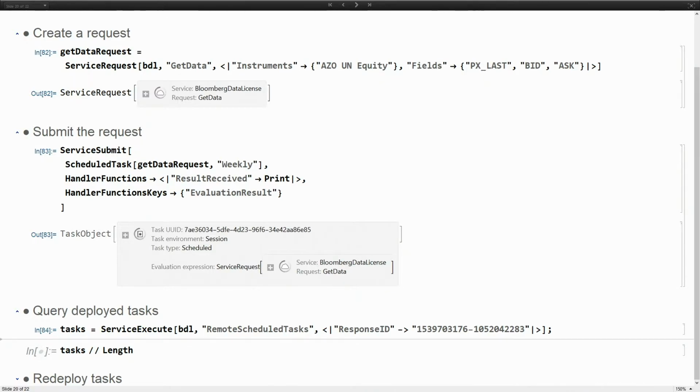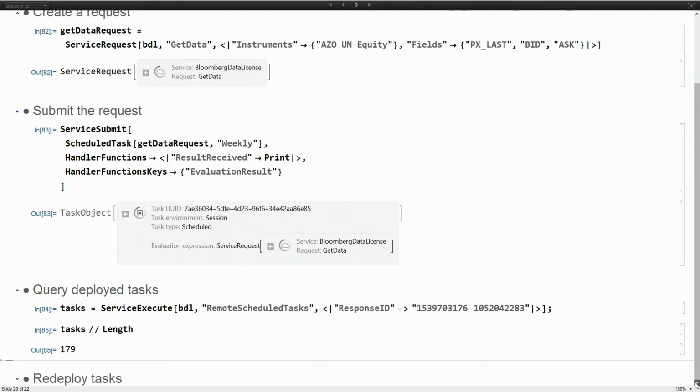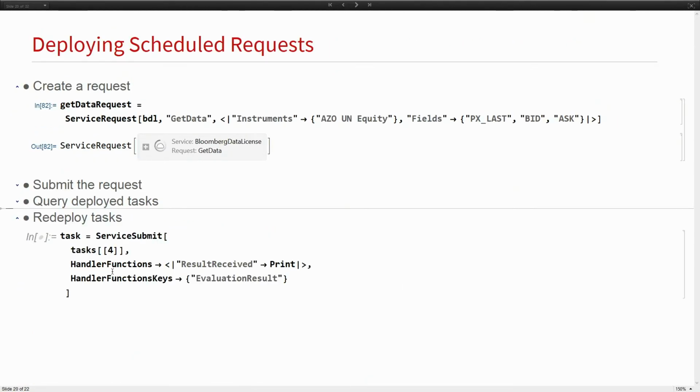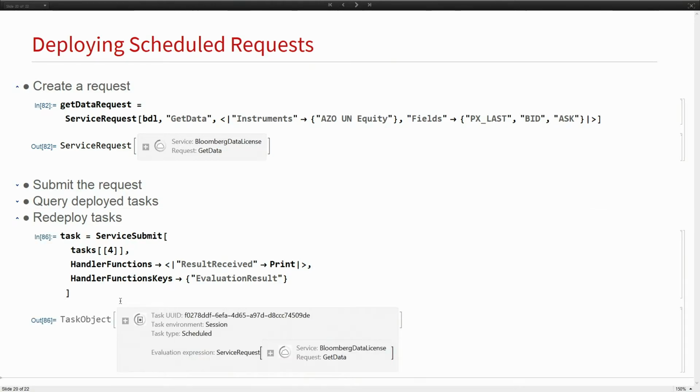And this is how you can get the tasks. You might deploy the task, and then you might not know what task you have deployed. So for me, it's 179 tasks that I have deployed when I was testing this stuff. And you can redeploy the tasks. And so I did get tasks.